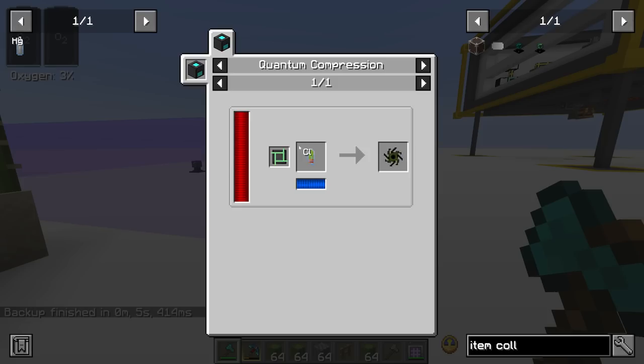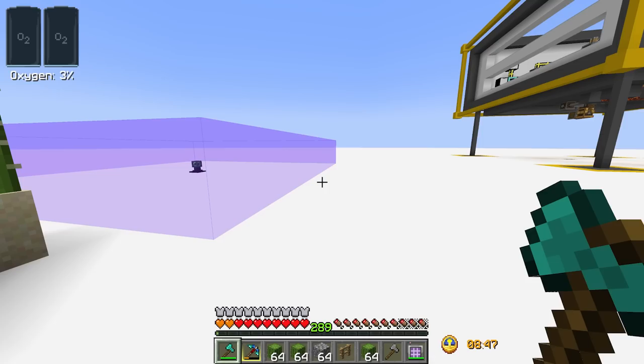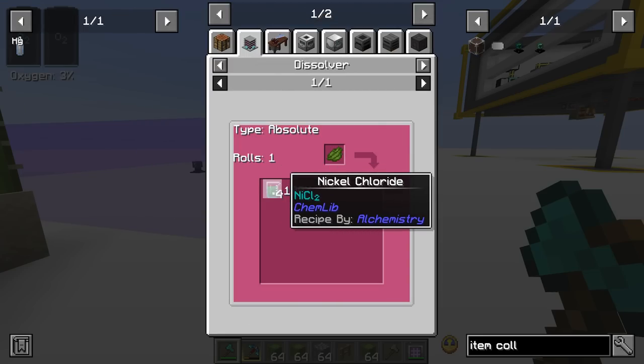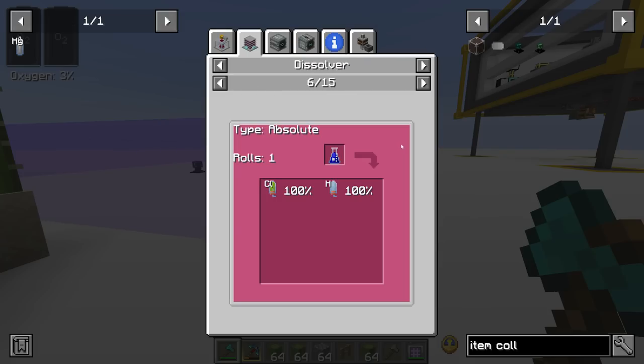The reason I mentioned chlorine earlier as well is that, of course, up until now, the way that we've been generating chlorine is by breaking down cactus, right? We take cactus, we can then smelt it into green dye, we can then break that green dye down into nickel chloride, and nickel chloride, of course, contains chlorine. So that's kind of the plan.